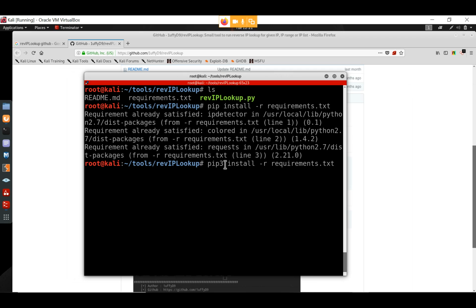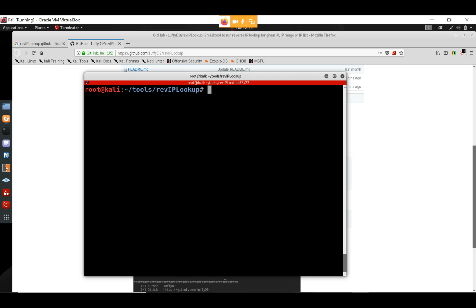So you have to install pip. This command is not in your system. No worries. Let me show you how to install this. Just give me a second. Just type this command: sudo apt install pip.